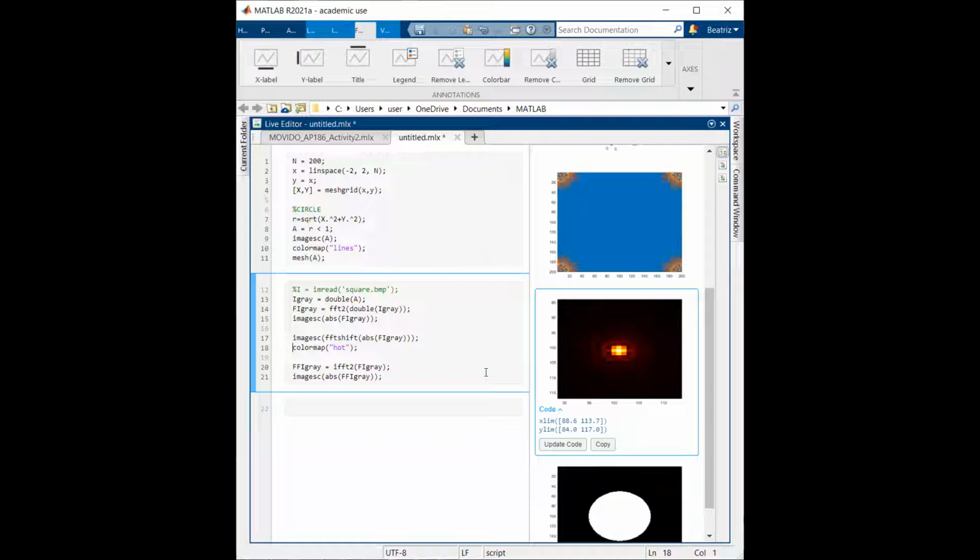Now you can just arbitrarily read an image, any image, even these pictures of us. Just make it grayscale, then Fourier transform it. Anything can be Fourier transformed. And the thing is, when you inverse Fourier transform it, you can still recover the original image. This is a reversible transform because you can get the image back again.